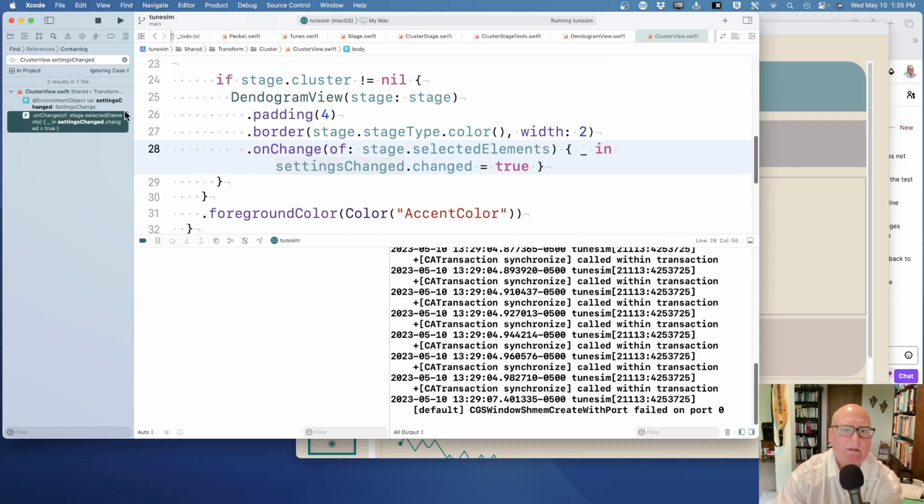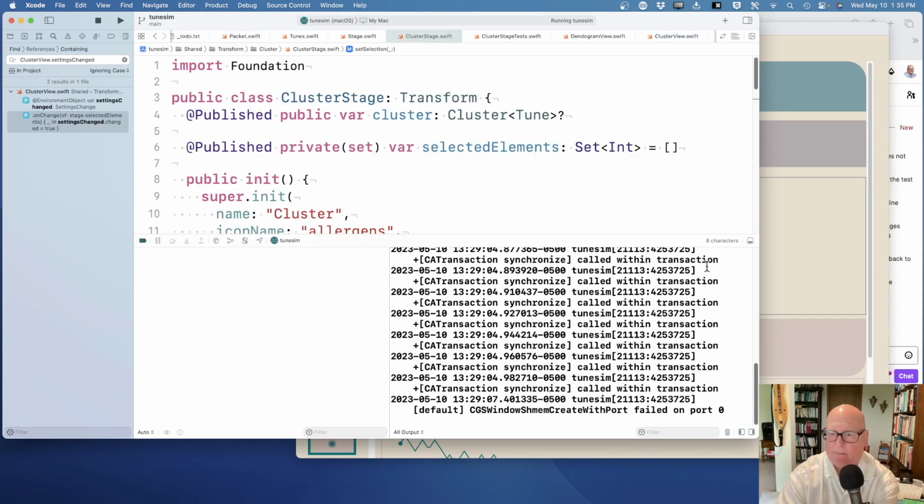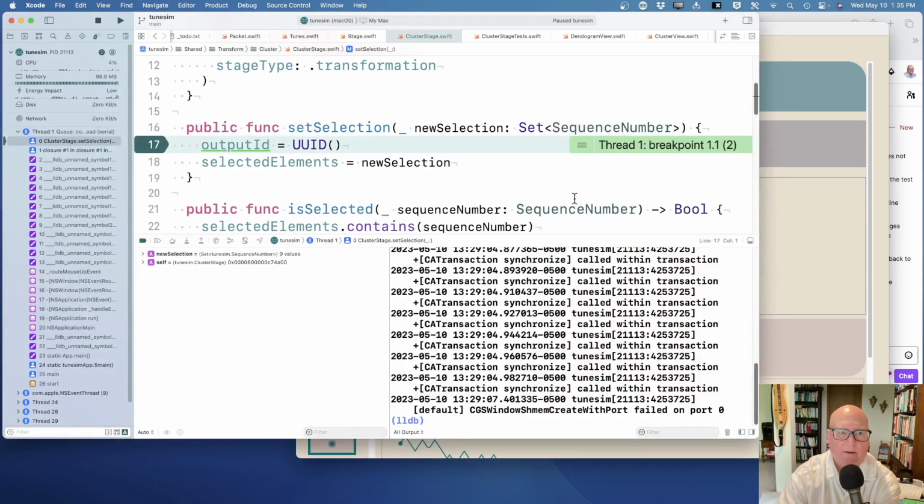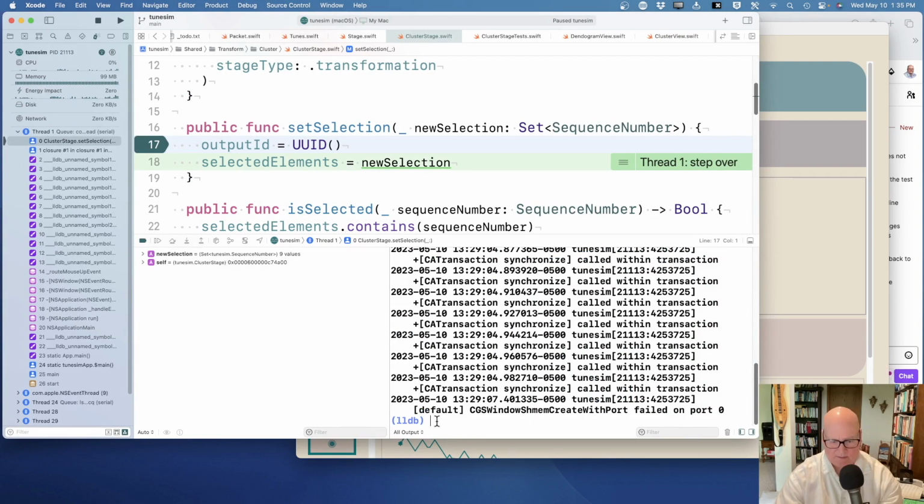Can we break in here? Okay, so we'll change our selection again. Right. We change new selection. I guess let's print selection.